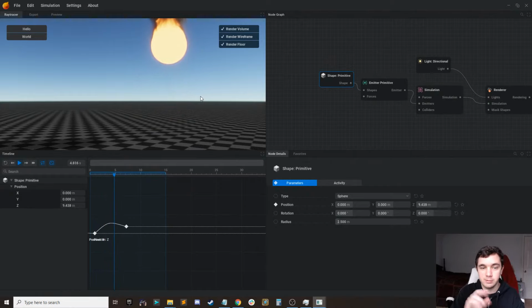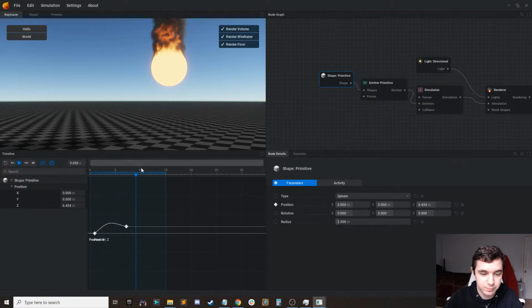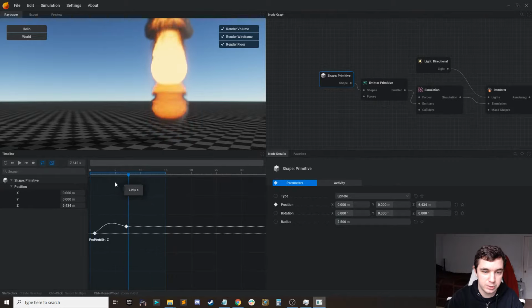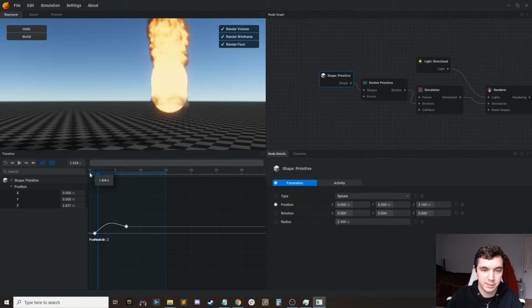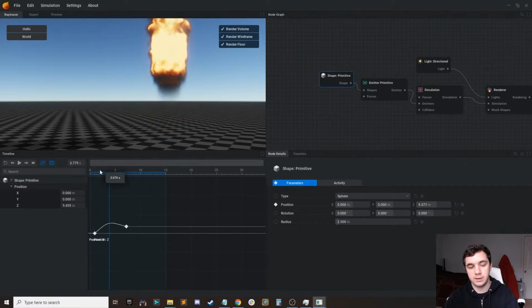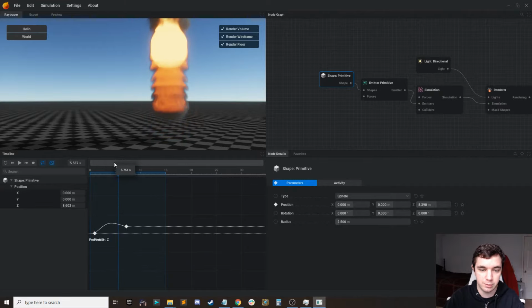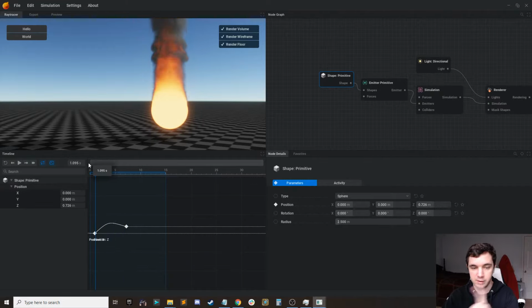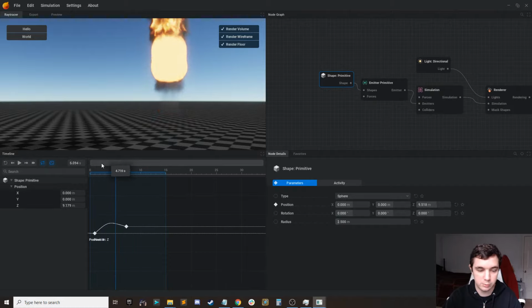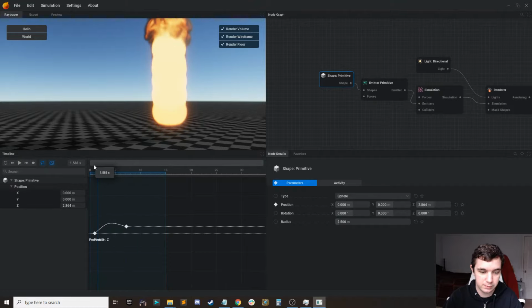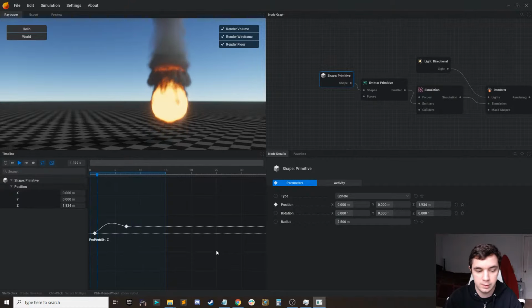Normally you have to wait on the simulation to preview this stuff. But if we just grab this little scrubber here, now we can preview the animation while the sim and everything is running. Of course it's not going to completely match up with your sim if you're timing specific things with your simulation. But in general, once we have the ability to see our emitters again in this build, you will be able to scrub and play with that and make sure it's got the positions that you're looking for.